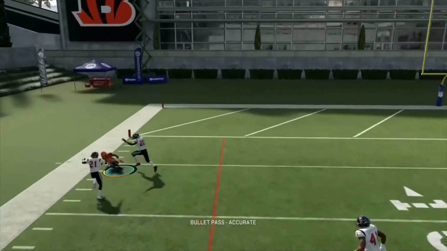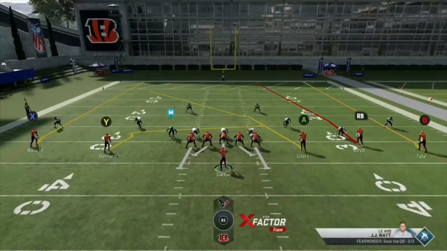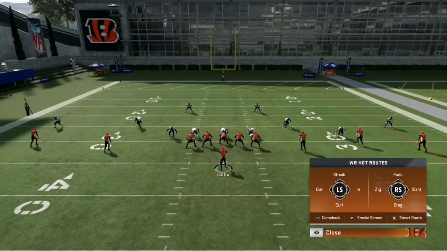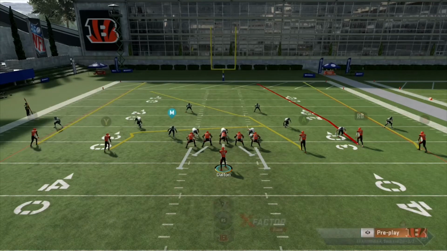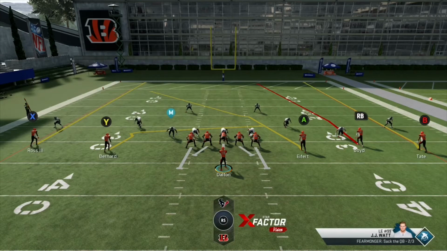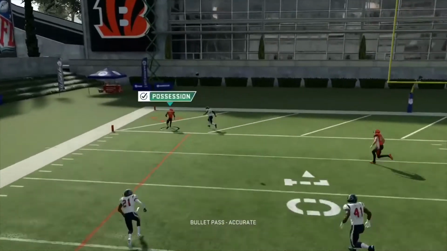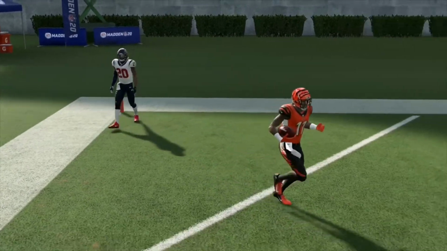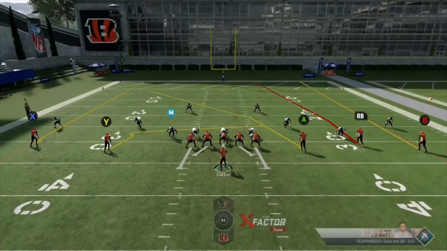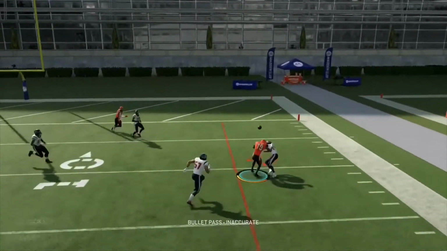So I also want to touch up on that route as well. Notice if I put John Ross on a streak as opposed to a fade route, he will get bumped and pushed to the inside, right? And then if I try to throw that, he's so fast he's going to get it anyways. We could try that with Auden Tate, actually. I'll put Auden Tate on a streak on the right side. You'll see how he gets bumped towards the inside. And then when I try it, well, he just got really messed up there.